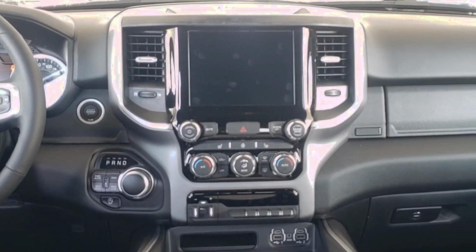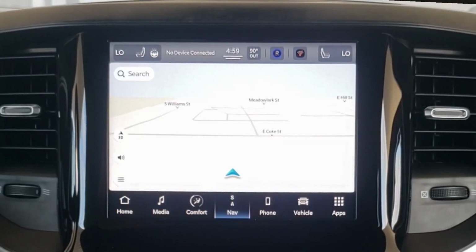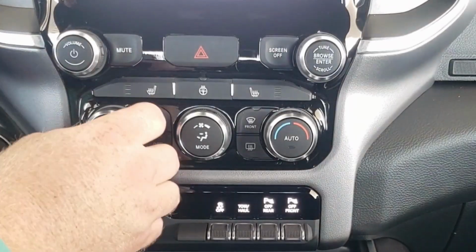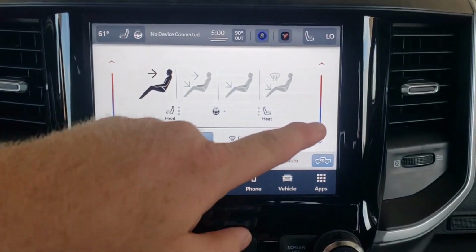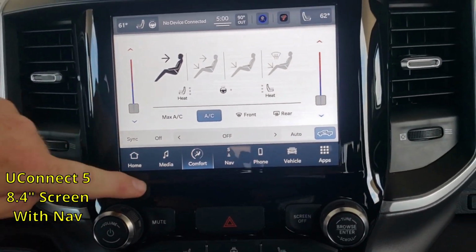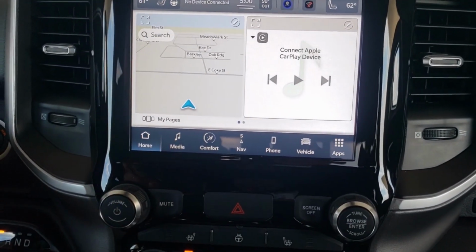This truck does have the factory nav upgrade. And even though most of us are going to use our phones for our navigation purposes, factory nav upgrade does provide some other benefits. The factory nav upgrade is a way for you to get automatic temperature control with the dual climate on there without upgrading to the Level 2 equipment group. Secondly, for a lot of folks, the factory navigation does have better visual appeal because you have a gloss black fascia on the radio screen, and the radio screen is mounted flush with the edge of that fascia.